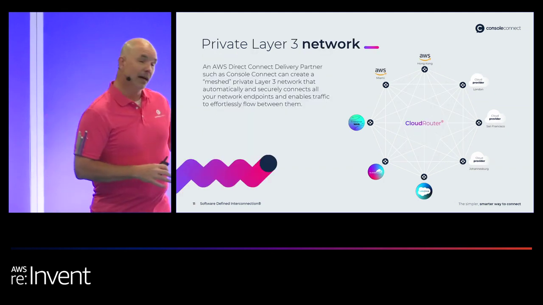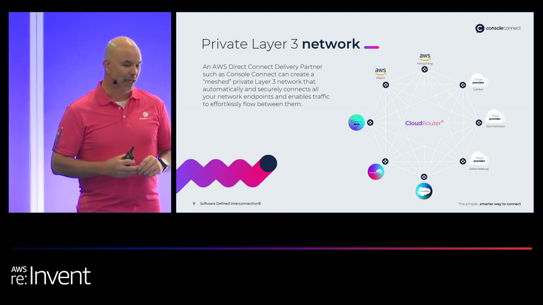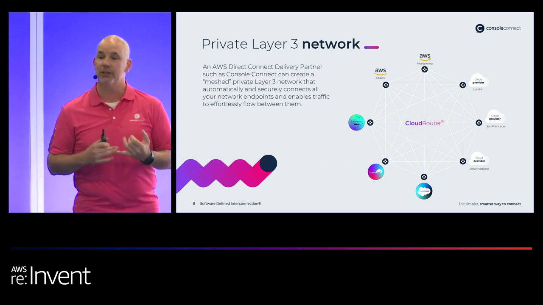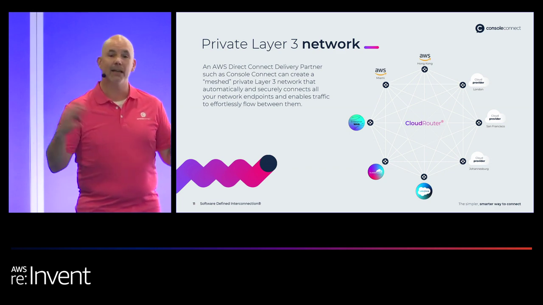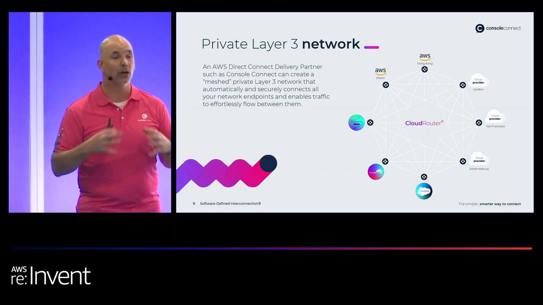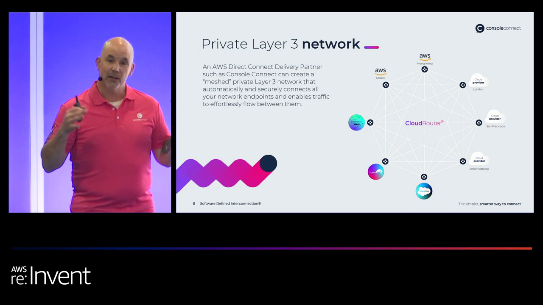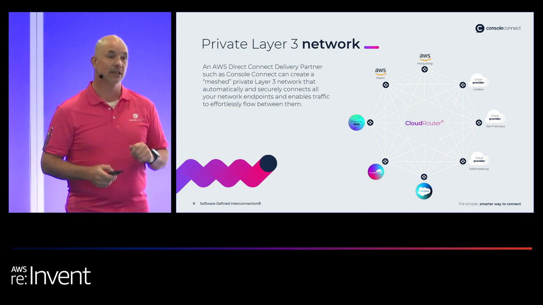So we do have a Layer 3 product that I've mentioned a couple of times. The really fascinating thing about our Layer 3 product is that it is a full mesh VPN. So you can add and remove sites and the network will automatically coalesce, and in the addition of a site, those routes suddenly get advertised to the mesh and propagate through it. If you remove a site, it goes just in reverse, those sites disappear from your mesh and no longer are being routed. It makes it incredibly simple to scale your network, spin up, spin down sites, and really take control of exactly the type of connectivity that you want.